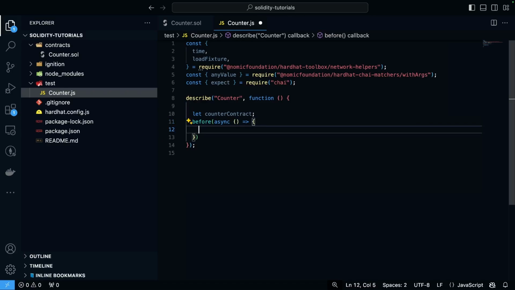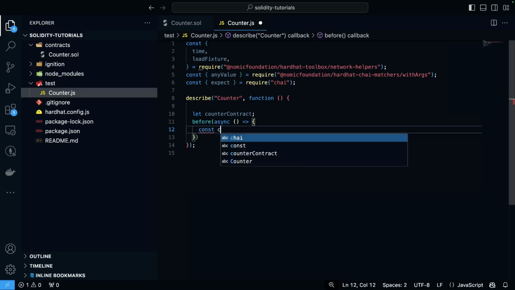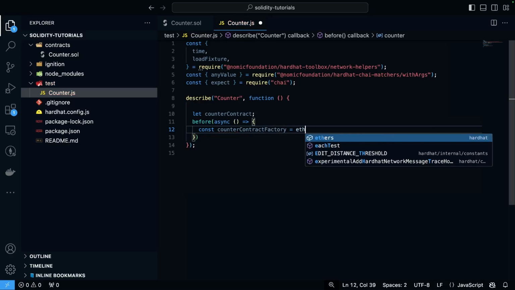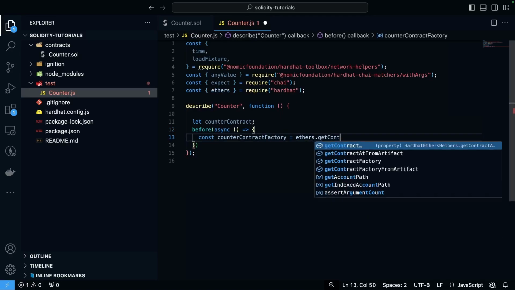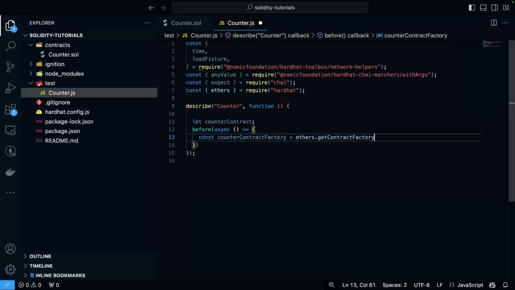So next I can go ahead and make that contract factory though. So I'll say const counter contract factory is equal to ethers.getContractFactory. So this is a method that the Hardhat plugin superimposes on top of the ethers library that allows us to just pass in a contract name. And what it's doing is essentially it's grabbing the contract information, or more specifically, the contract ABI. So then that allows it to deploy this contract, and you can make copies of the contract and deploy it as many times as you want. But we're just going to deploy it one time.